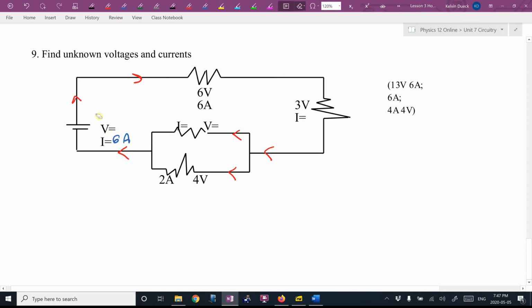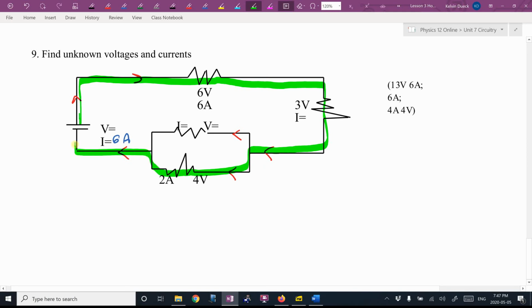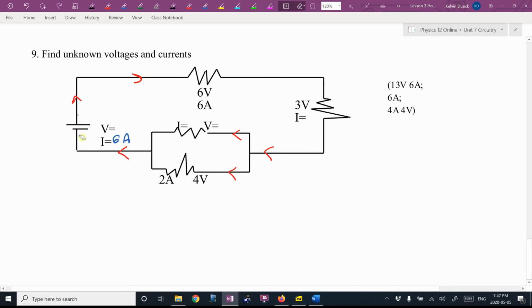So what I'm going to do is ski, always downhill, never turning back, but I'll make sure to take resistors that they've told me the voltage for. How many volts do I lose here? 6. I lose 3 more for a total of 9. I lose 4 going through there for a total of 13. That got me to the bottom of the chairlift. That must mean this battery must be a 13-volt source.